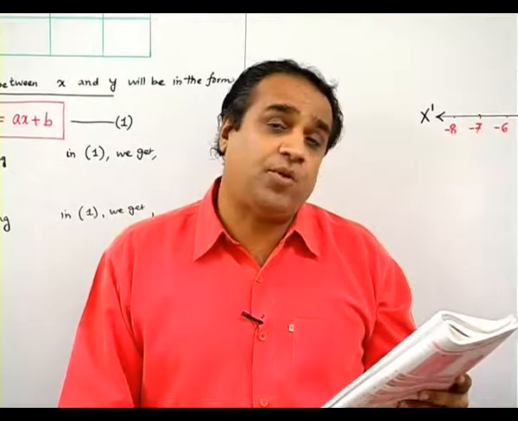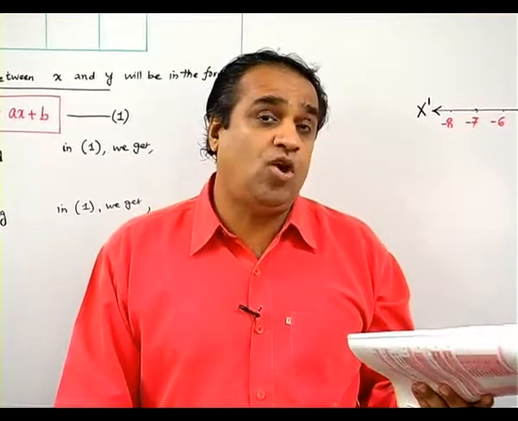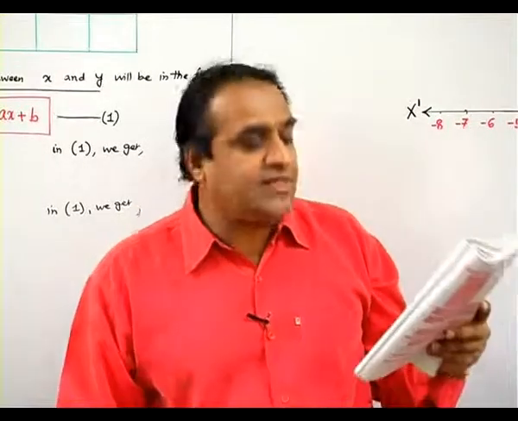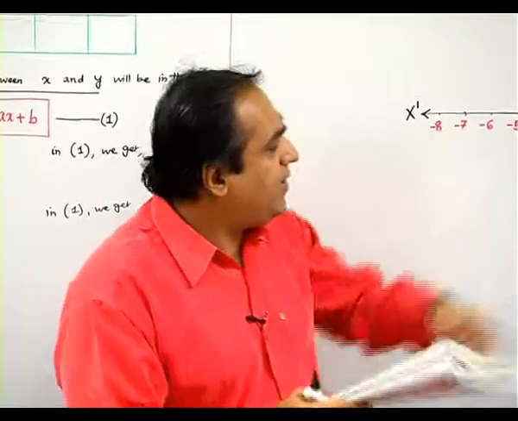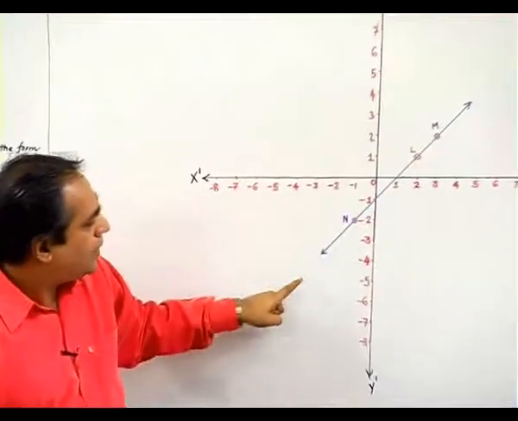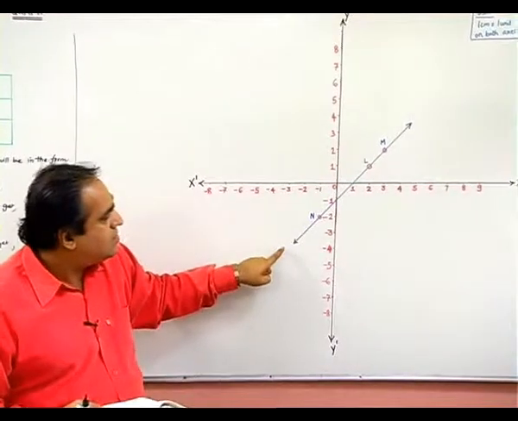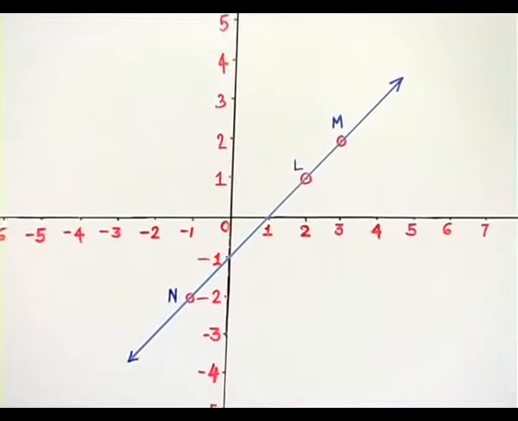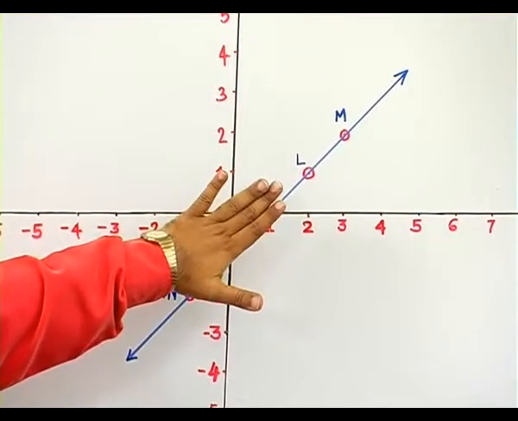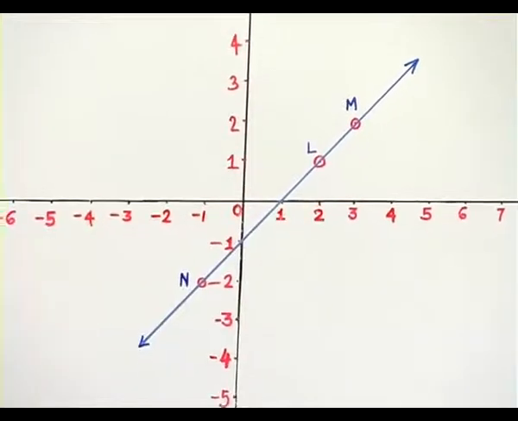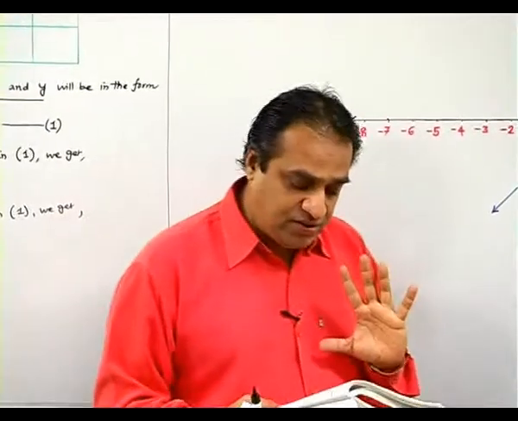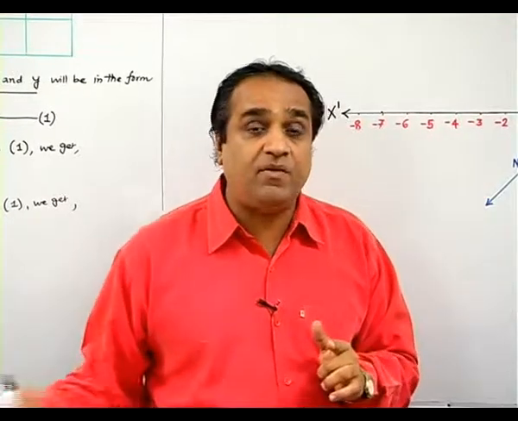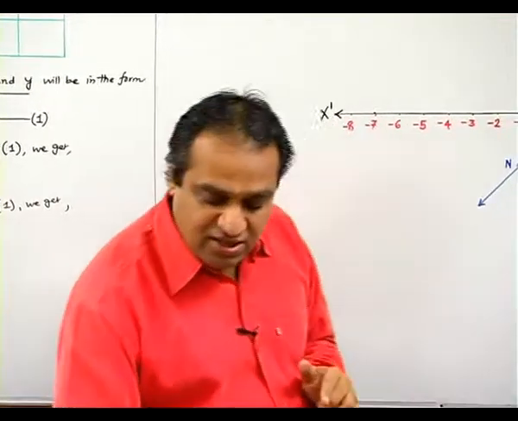Friends, the last sub-question, sub-question number 2 of question number 5, is based on figure 5.34B. Again, the same question - you have been given the graph, that means you have been shown the line, and on this line there are three points M, L, and N. We have to find the coordinates of these points, draw a table showing the coordinates of these points, and then we have to find the relation between x and y, exactly similar to the previous question.